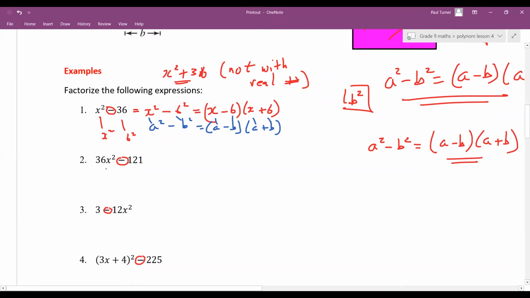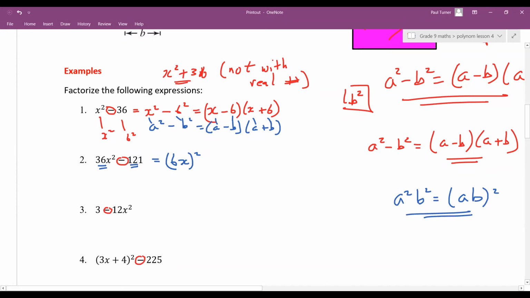So in this example, we've got 36 and 121. So we need to change these numbers. I'll do it in blue. So 36 is 6 squared. So you'll have 6x all squared. So remember that rule, a squared, b squared, you can combine as ab all squared. So very useful rule here.